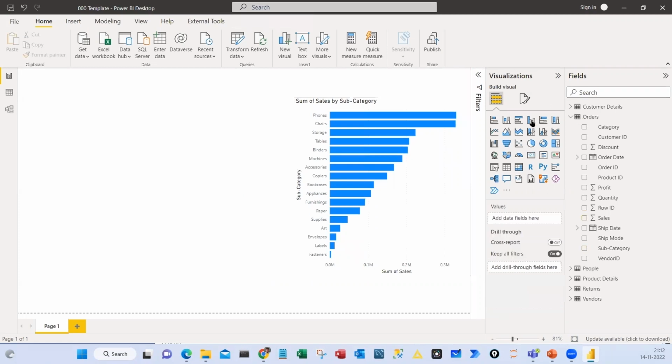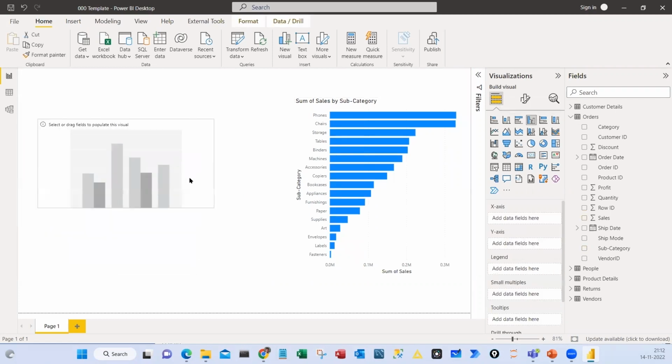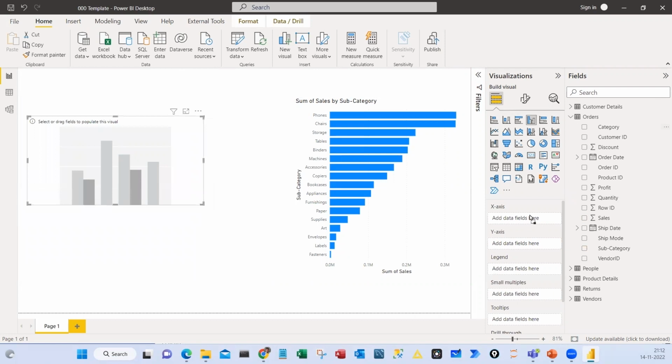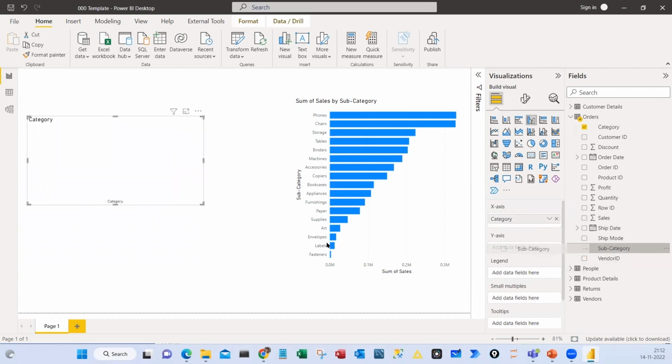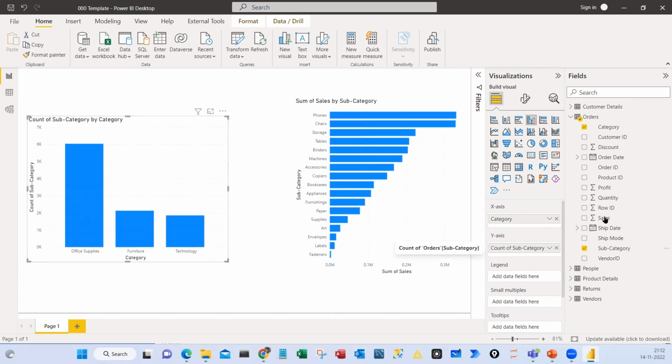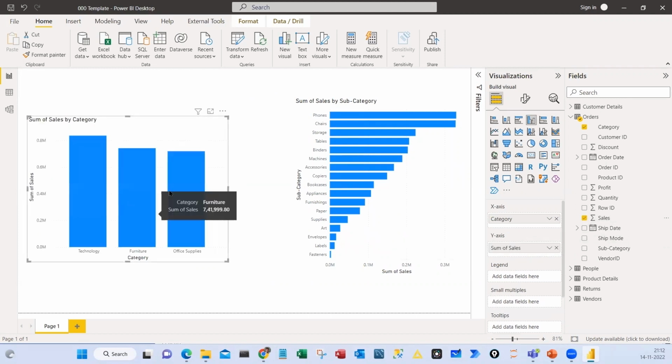One more time. I'll create one more clustered chart here. And in the clustered chart, what I'm going to do is move category and then move subcategory. Okay, no, sorry, I made a mistake here. Sales, I have to move the sales here. And now see what happens here. Why sum of sales, not only sales? By default, the numerical column will calculate into a sum. This we learned in the pivot table. When you move the number column into value, you will have a sum of that column, right? So by default, it's a sum. I have not written this sum of sales. It's a default behavior. When you move the numerical column, it will return you the sum.